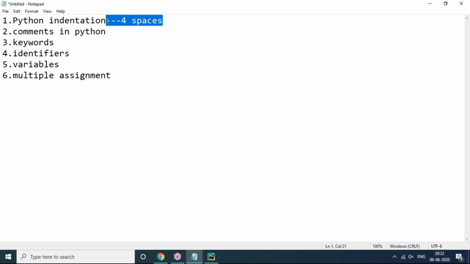Now coming to the comment section in Python. It's also very important to us as a programmer, because whenever we write large code in future sessions, there may be some functionality or logic that I don't want to execute. In this situation you can make those lines comments. Comments are useful in two different ways. One way is, as a programmer, if you don't want to execute some lines of code, you can put those lines in a comment section.